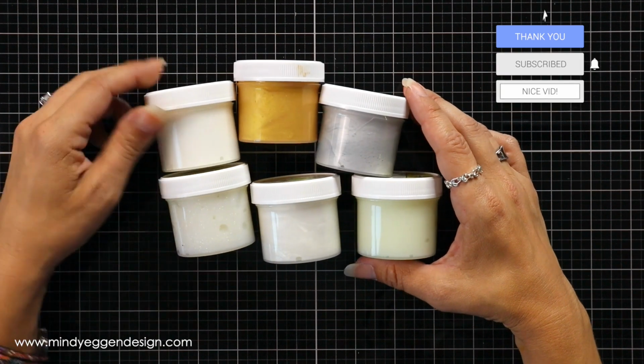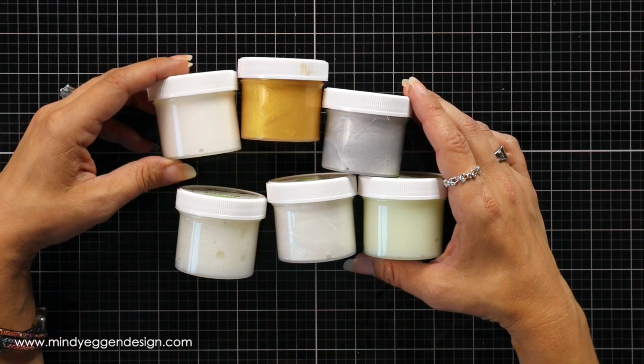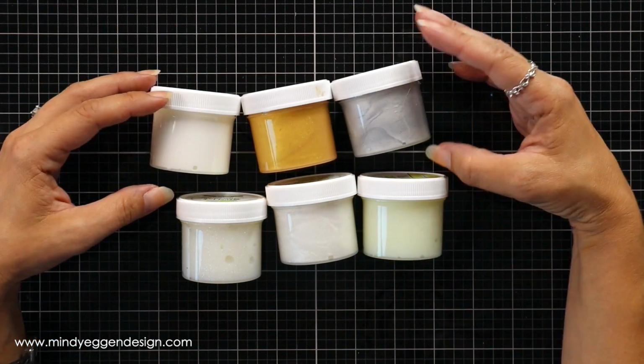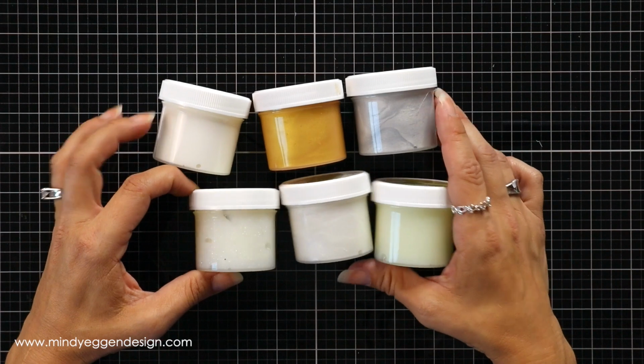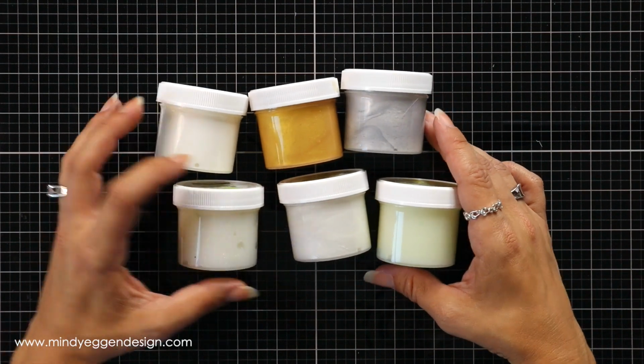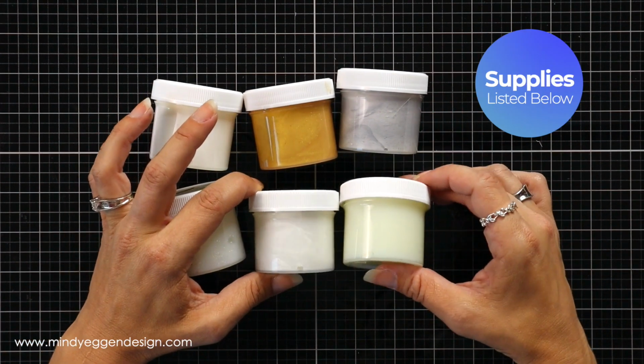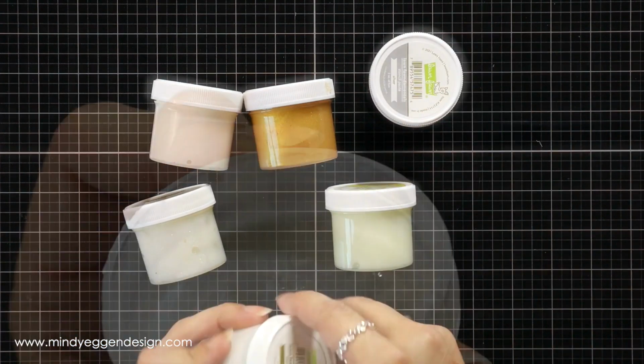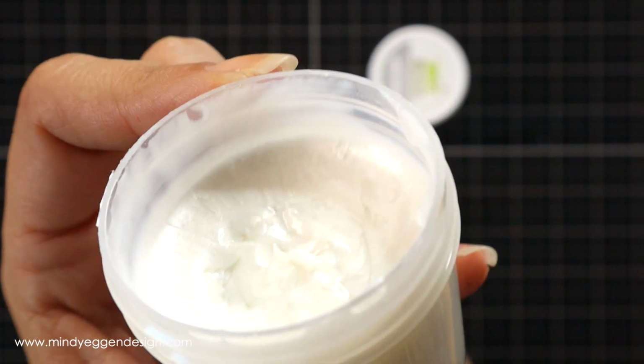Now there is quite a variety of stencil pastes on the market, but for today I am going to be featuring these 6 new stencil pastes from Fawn. It comes in white, gold, pearl, silver, fairy dust, and glow in the dark. These come in 2-ounce containers, and here's a look at the inside of it.